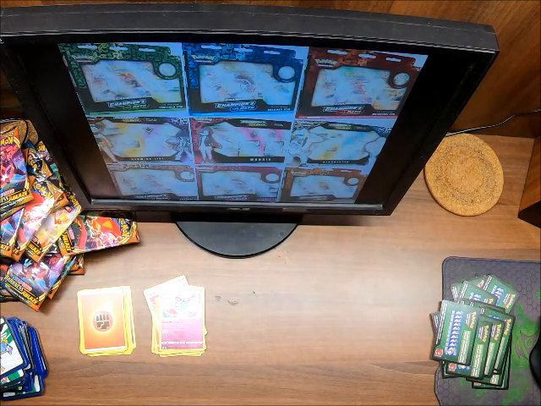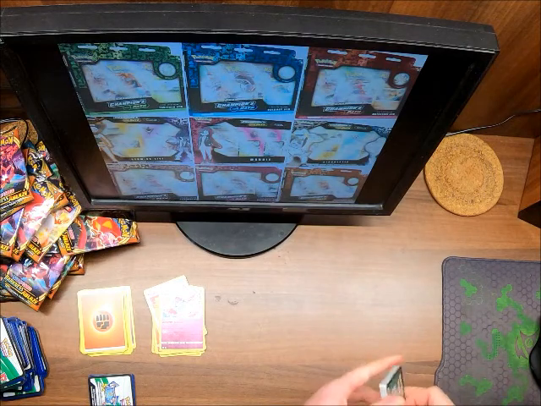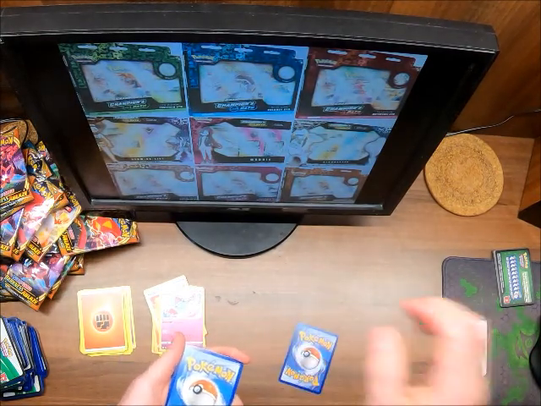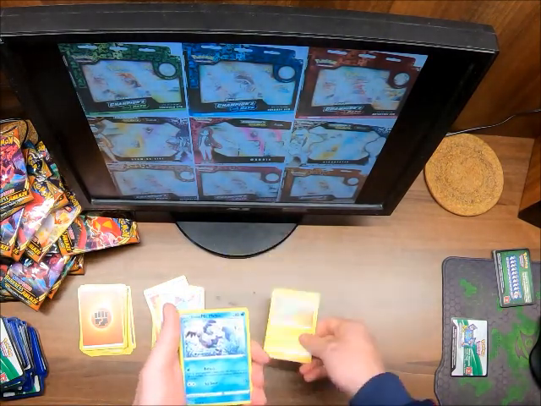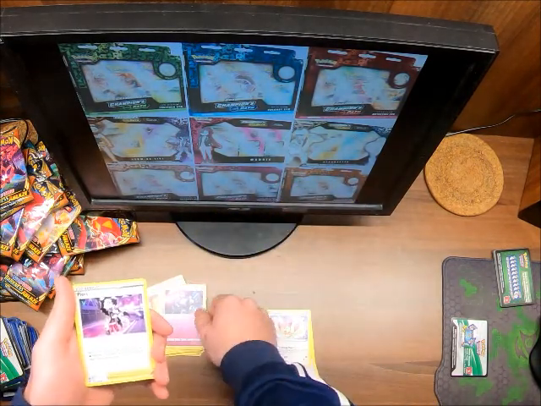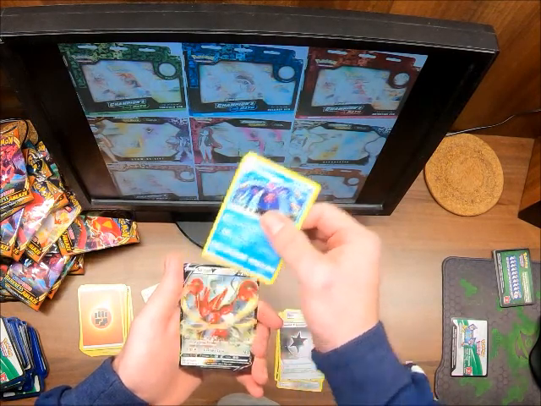Now for the packs with white codes. Oh, moment. So, white code number one. The energy will be fire, of course. Because it's fire, of course. No, it's fighting. Okay. Electrike, Galarian Mr. Mime, Grimer, Klink, Skitty, Reverse Holo, Golett, sorry, Pierce, Powerful, Colorless Energy, Toxapex, and final card is Scizor V.